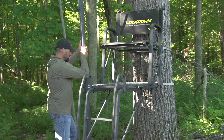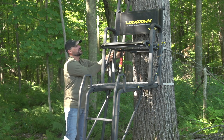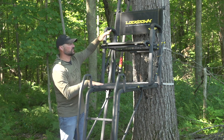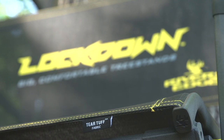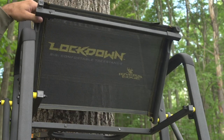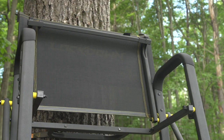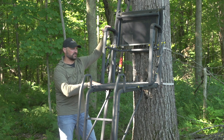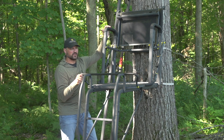When we get to the features that make this the big comfortable tree stand that it is, we're talking about this nice big full platform with a tear-tough mesh seat — so we're not going to have squirrels eating it. You can get that up out of your way if you're going to stand up to hunt, or when you're hooking up your harness to start your day. We've also got key features with the flip-out footrest.